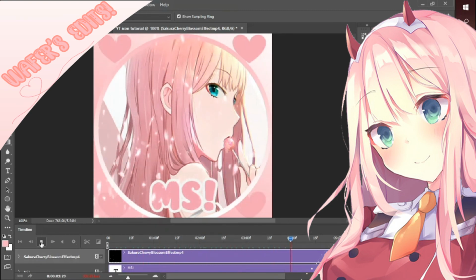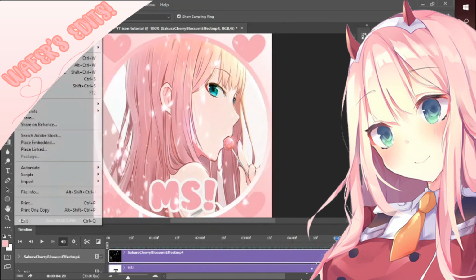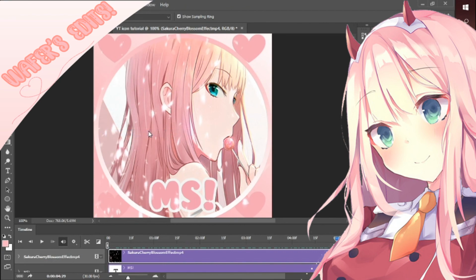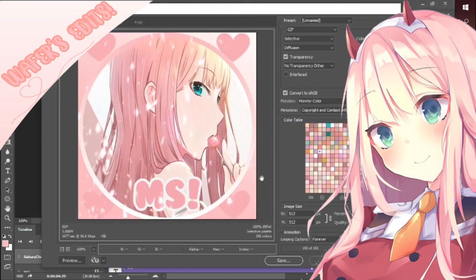So whenever someone clicks on your server, the GIF will play, and the little cherry blossom thingies are gonna start flying and stuff. Cool, right? Now you would save it to your computer, or quote unquote export it, save for web, make sure it loads in, and then you go to your server, put it in, and there we go.